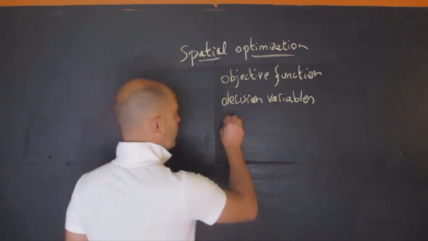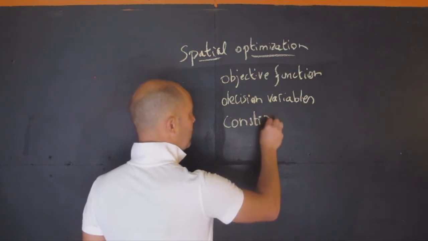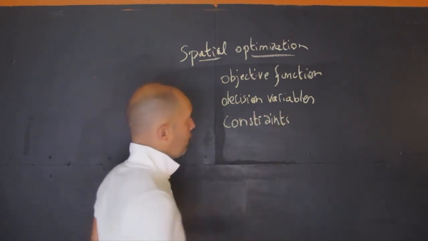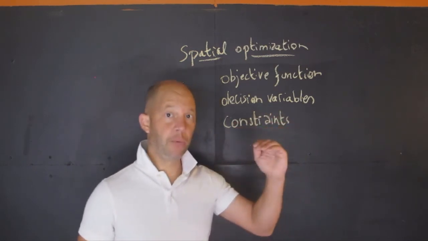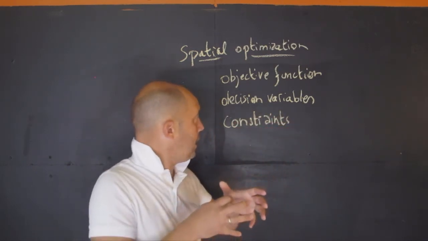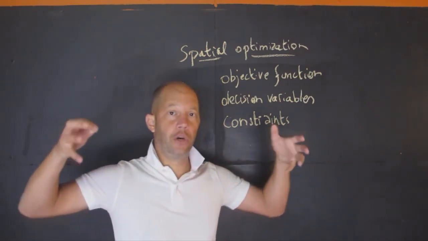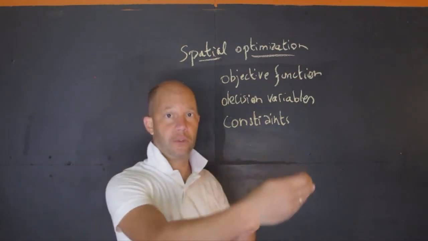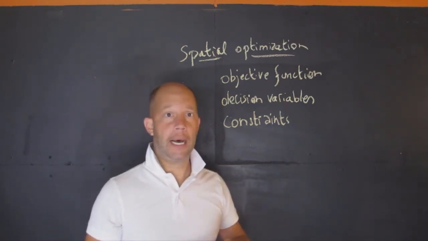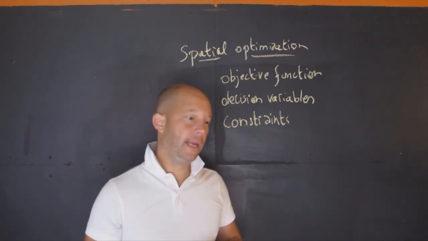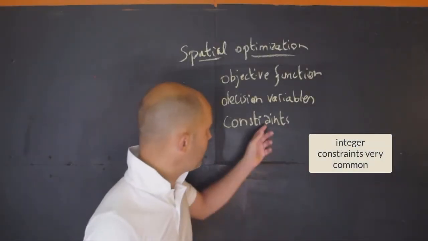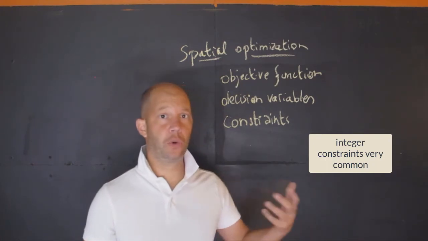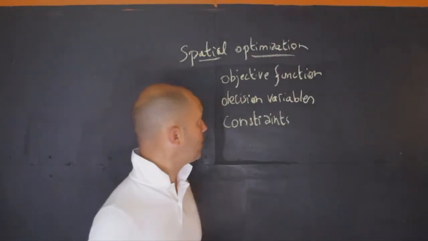And then you have typically constraints that are going to limit the problem. The constraints, for instance, could put an upper bound on the budget that we have for schools, or could put a constraint on how far a particular cell tower can cover people, maybe 5 miles at the most. Maybe they can put a limit on how far people are willing to drive, maybe to go to a coffee shop or a specialty shop or something. And then you also have constraints that are typically integer, so 0, 1, 2, 3, 4, or binary and so on. Those are another specific set of constraints.